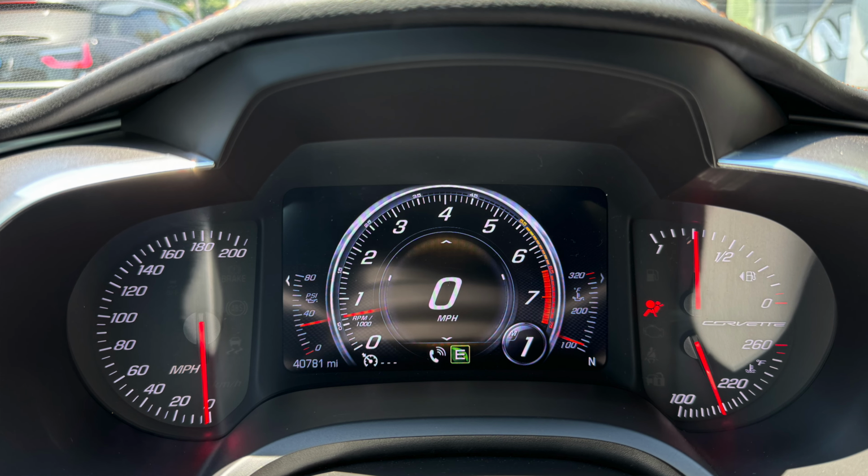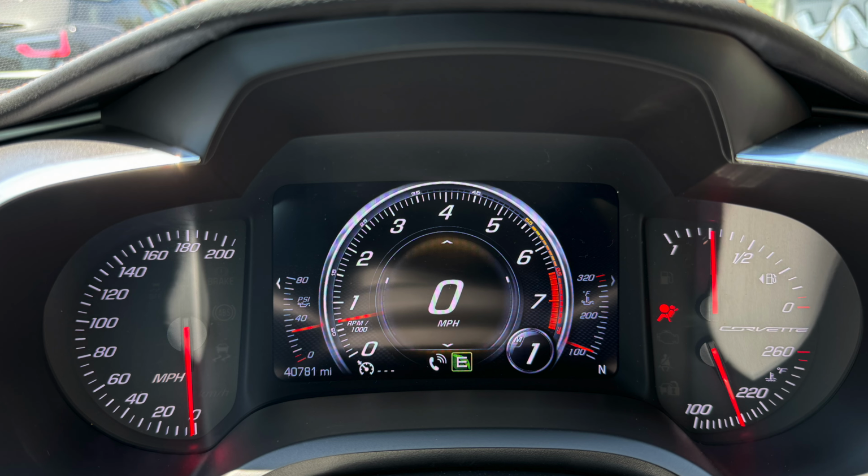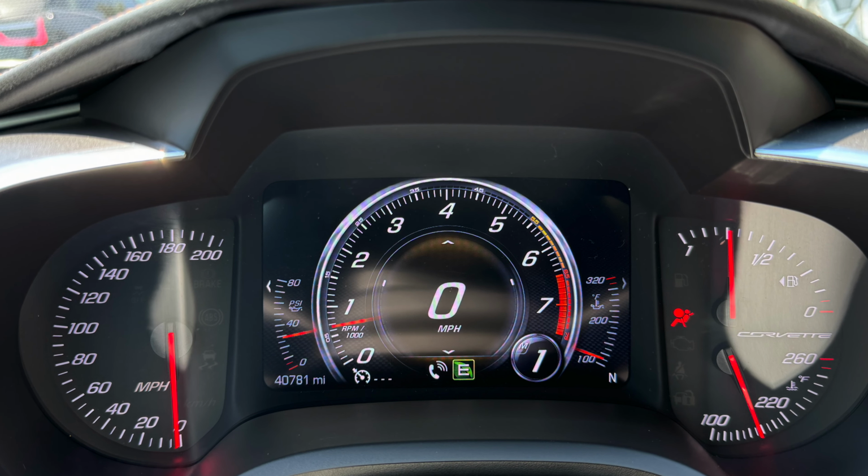I'm here because, like I mentioned by my title and things in my video, my airbag light is on. It has never come on before. Now, I did get my car shipped from across the country, from the East Coast to the West Coast, and I never had this issue before. And me personally, I do not like riding around with lights on. So I did some research online and kind of came up with some ideas of what online was saying.